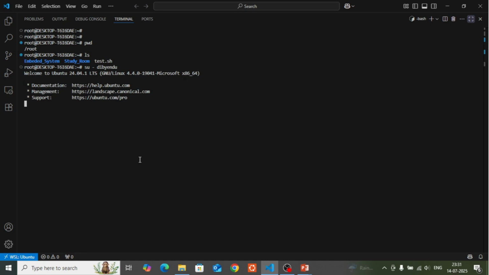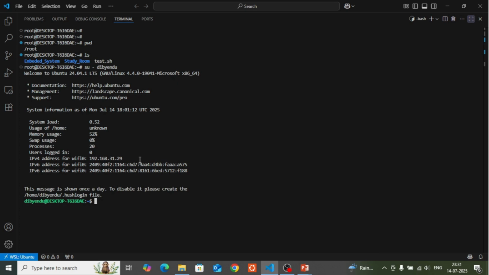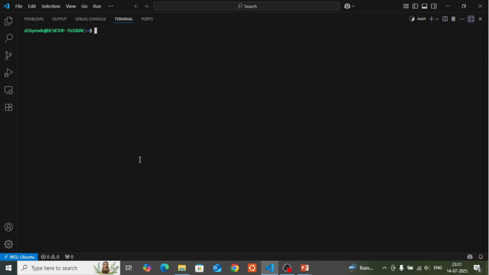You can see we are moving inside that directory. The terminal name changed to Dipendu at the system name, so currently we are in the home directory. Now we will clear the screen and try pwd again. Once you give it, you see /home then /Dipendu.